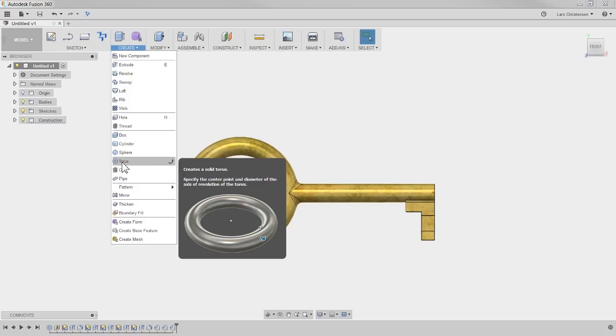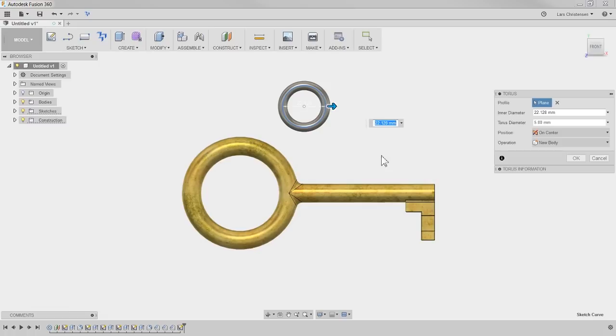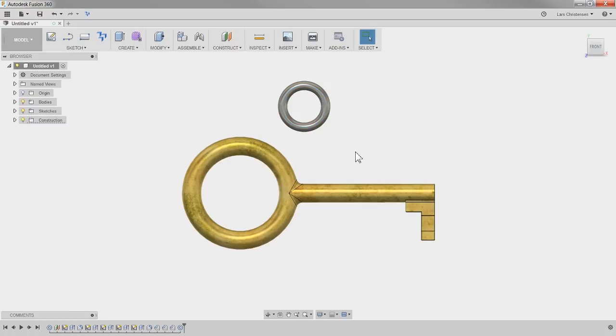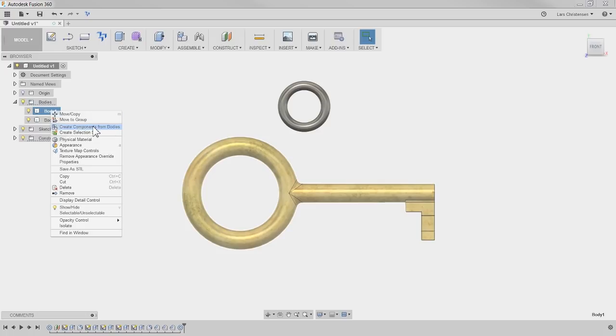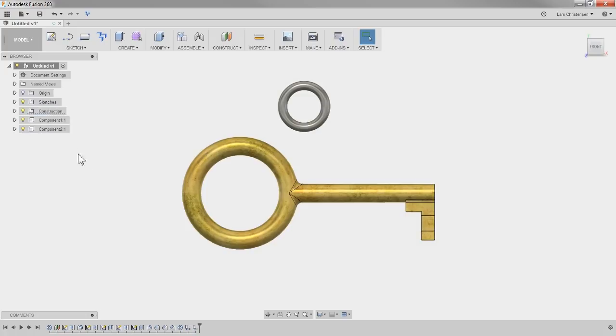If I go up here to torus and I create another one, a little bit smaller, right now I probably actually have to do it as a component. So let's just do that. So we're going to create these into components now. Two different components. So now these can move around.